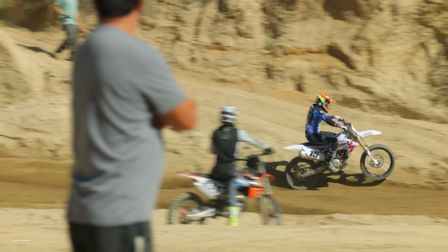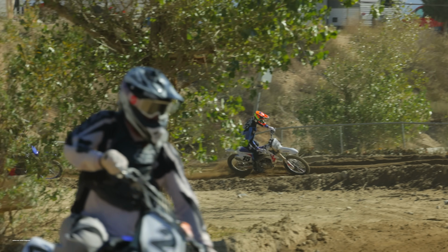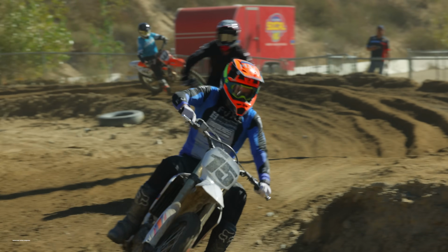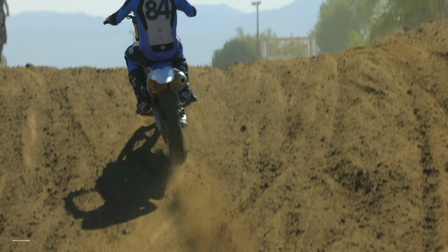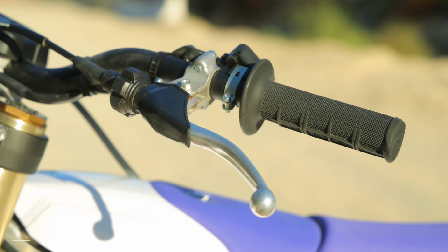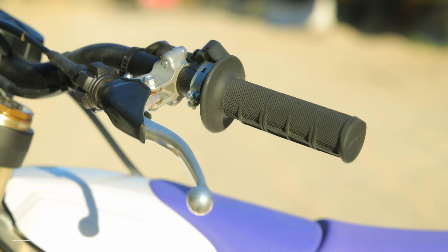And the clutch, some people in our group don't really like the snap of the clutch. It's pretty aggressive. Most bikes nowadays have the hydraulic clutch. This still has the cable. So the cable clutch guys are obviously a huge fan of this. The hydraulic guys, not so much. Josh can run the lever a lot looser. When I hop on the bike, I have to tighten the knob up to take a little bit less play out of it for feel for myself.